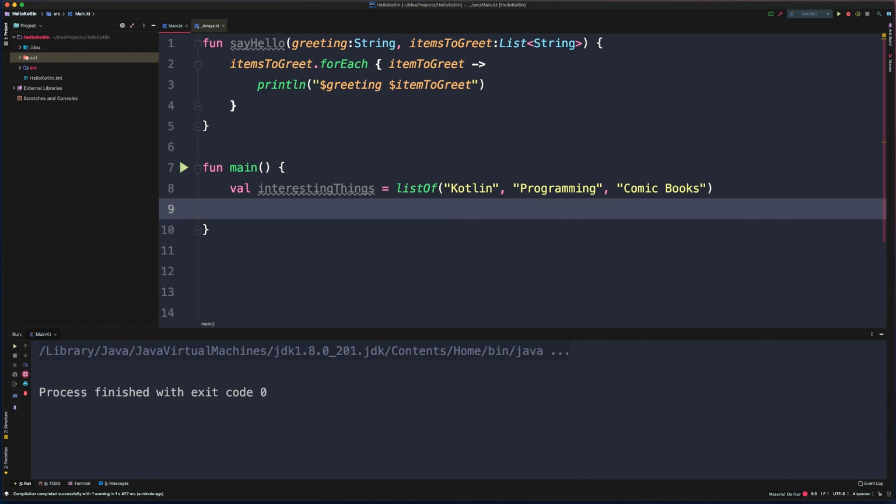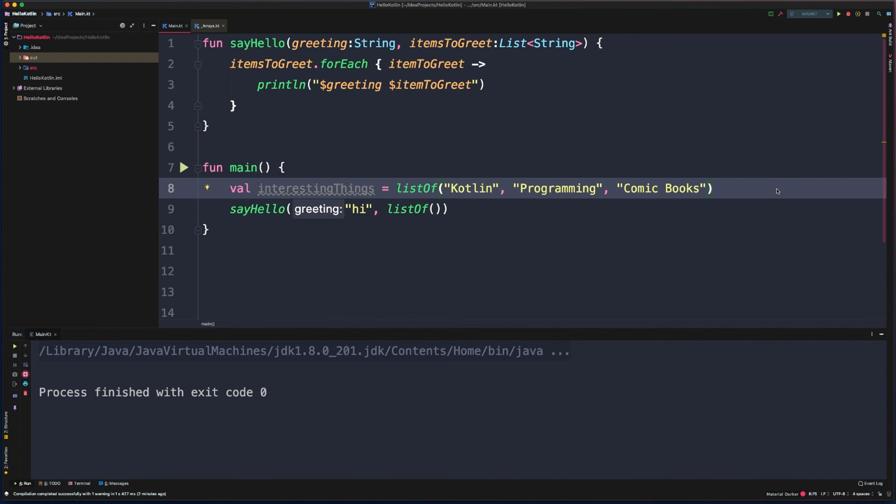Let's say we want to call sayHello, and we'll pass in our greeting, but then we don't want to pass in any interesting things in this case. Well, because of the way that this function is currently defined, we have to pass in the second argument. So in this case, if we wanted to pass in no items, we would have to pass in an empty list, which isn't really a big deal, but it's also not the most flexible way of handling things.